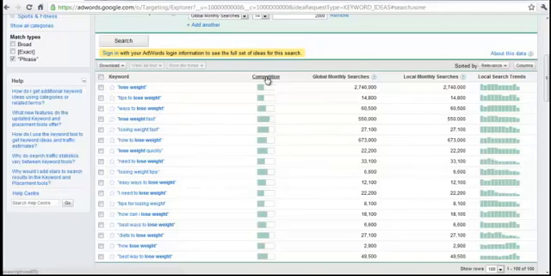By the way, this competition tab here, don't worry about that. That has to do with pay-per-click. That's not actually to do with us at all, so just totally ignore that. The only thing that we're concerned with is global monthly searches, not local, and kind of the trends. You want to pick a keyword that's not going down too much. For example, you wouldn't want to pick "need to lose weight," because as you can see, it's been declining quite heavily. You want to pick a keyword like this, which is just sort of the same all the way through.